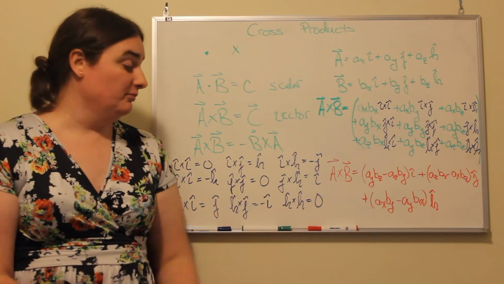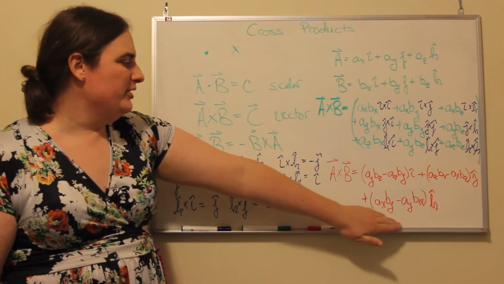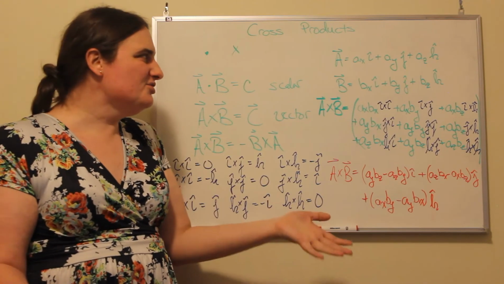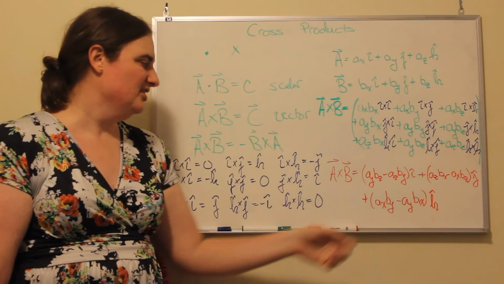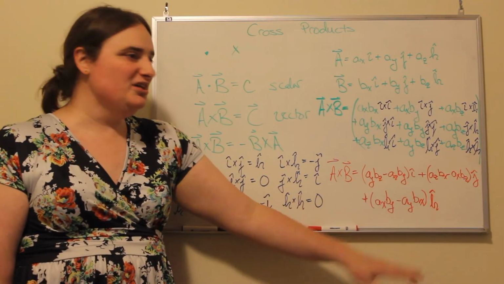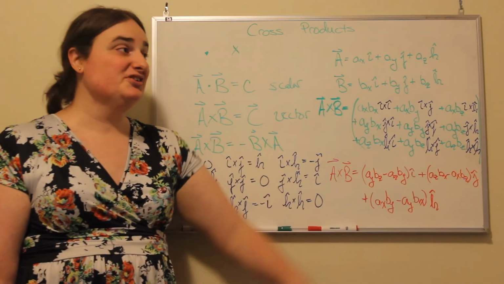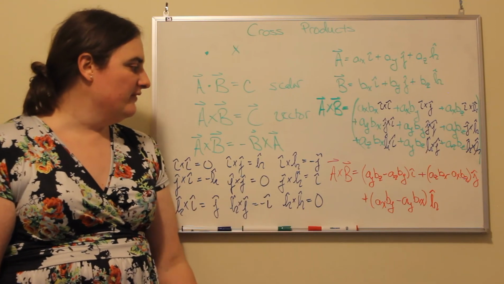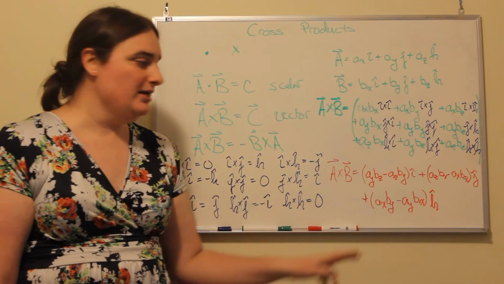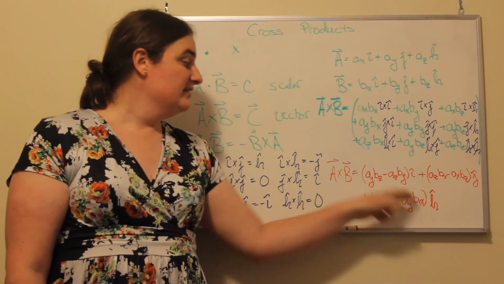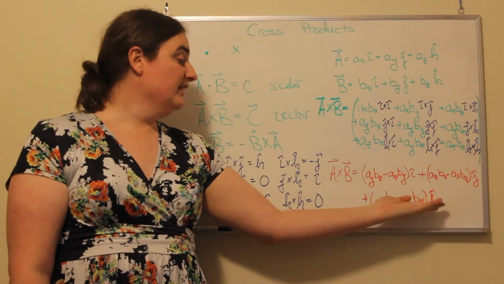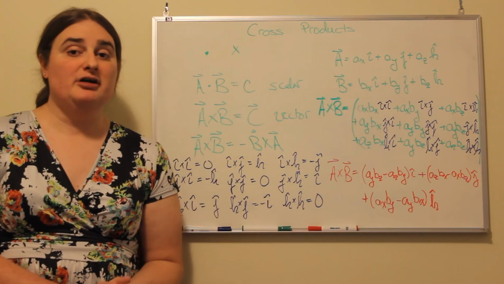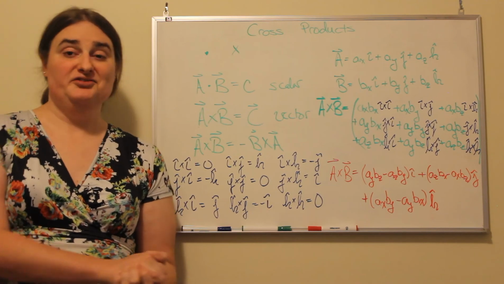And our final term is really the term that we use most often in physics, because usually we're just working in 2 dimensions, so a cross product in a 2D plane ends up just in that 3rd dimension, which we usually use as k hat. So our x component of A times our y component of B minus our y component of A times our x component of B gives us our component of the cross product in the k hat or z direction.